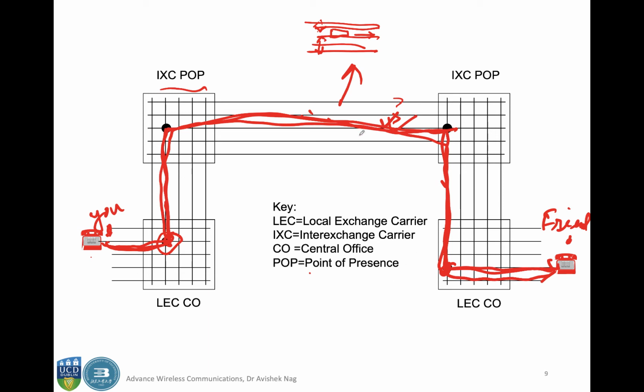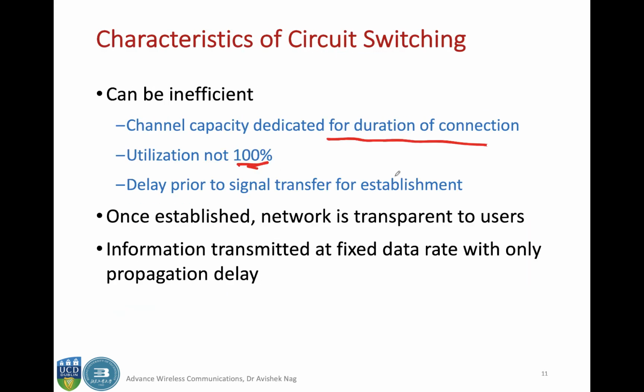If you were playing an online game using your smartphone between you and your friend, then that would probably use more capacity, and that could be 100% utilization of this circuit. But if you are only doing voice communication through a circuit which has more capacity than you are using, and that too for the entire 30 minutes of your call, then you are basically wasting the resources. So this is what is meant by utilization not being 100%.